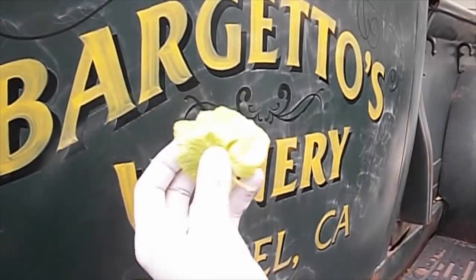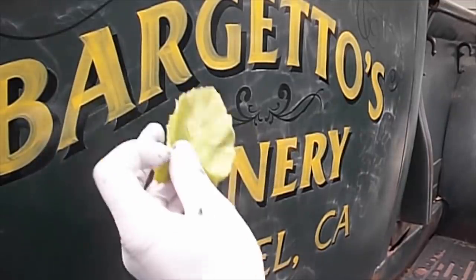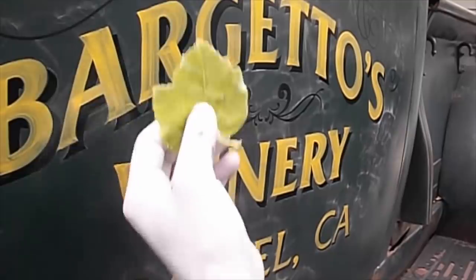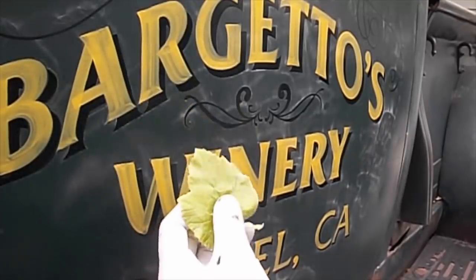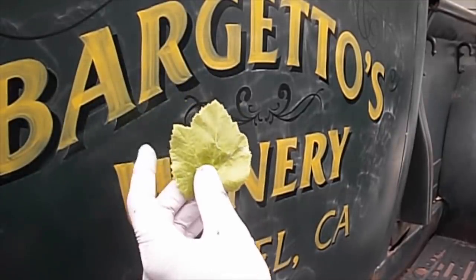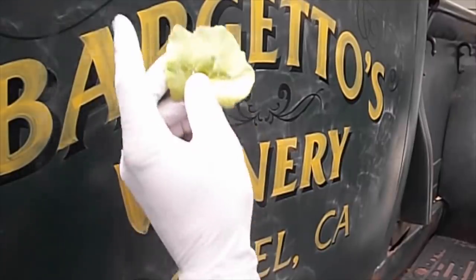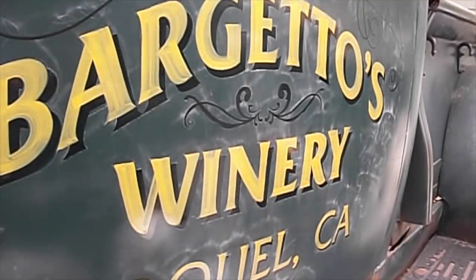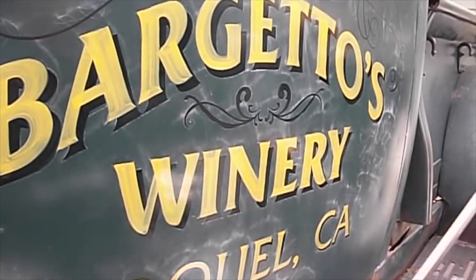Client gave me some grape leaves from his vineyard right here. It's right in the front of the vineyard winery. So basically, there's 3 points. I'm just gonna use that for the leaves.